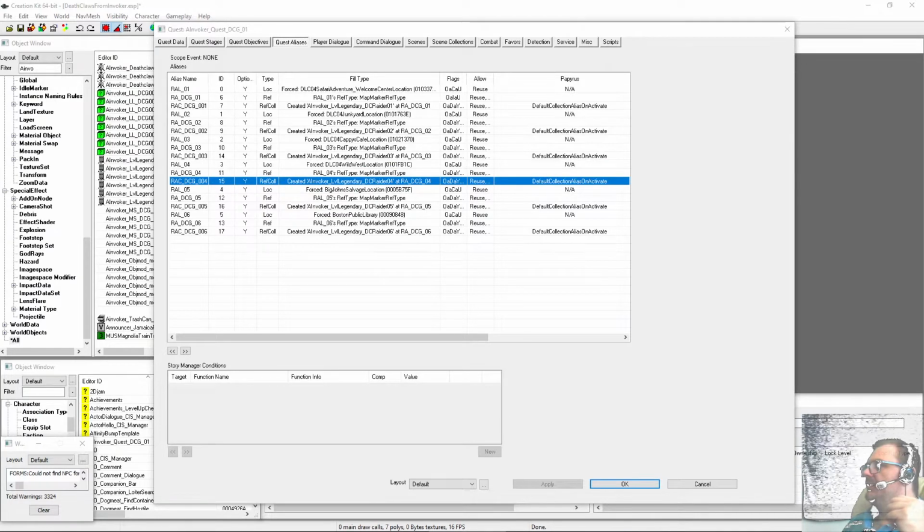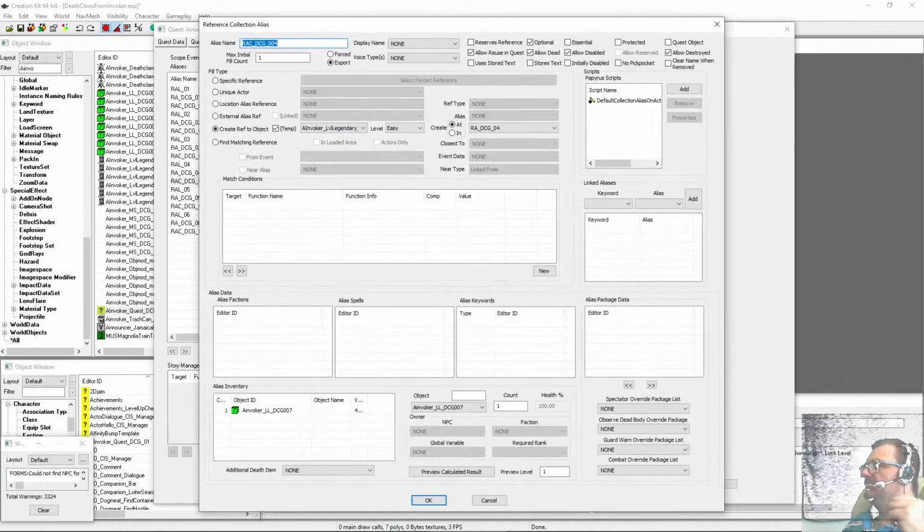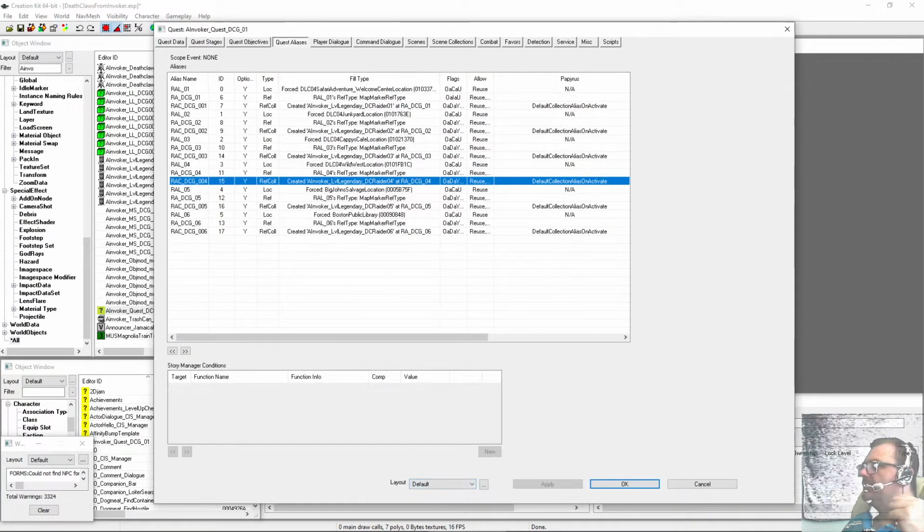See what level he's spawning at. Is it easy? I went very hard. Let's remove this as well, because we already put his inventory on his actual player. On his actual character, I mean.